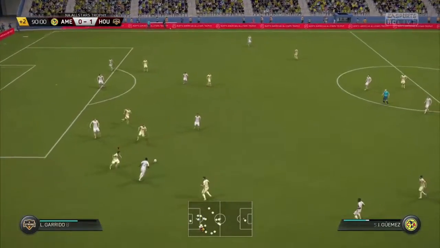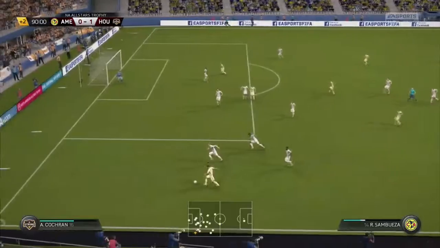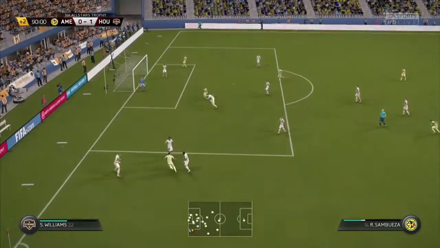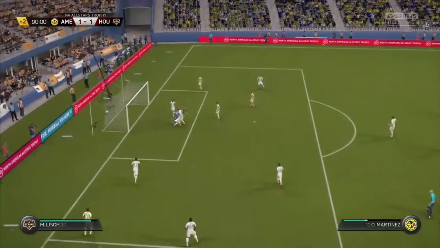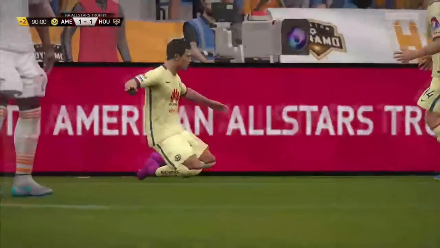We're gonna win the ball back here. Guemin's gonna hold the ball off right here, give it to Sambuesa. Sambuesa's gonna go. Sambuesa's gonna run in. Sambuesa's gonna dance, and Sambuesa's gonna cross, and Osvaldo's gonna score, and that is 1-1 in the last play of the match. Sambuesa doing everything.